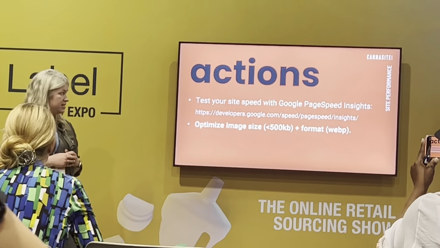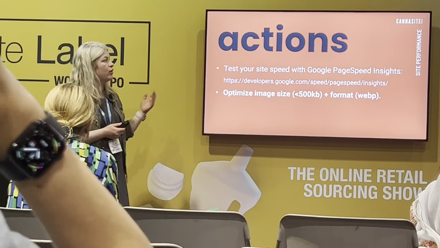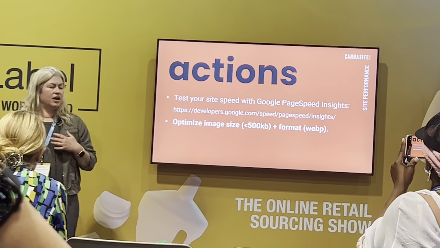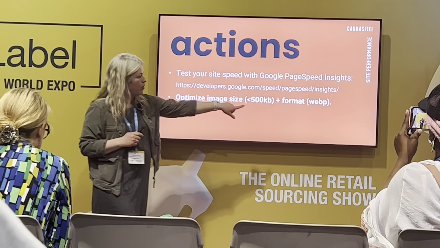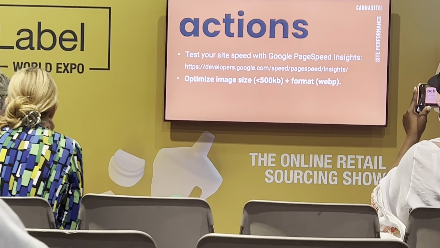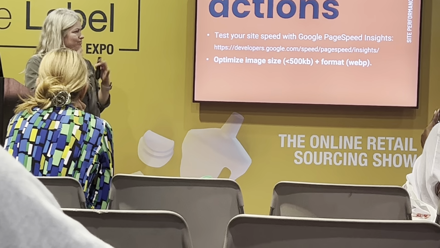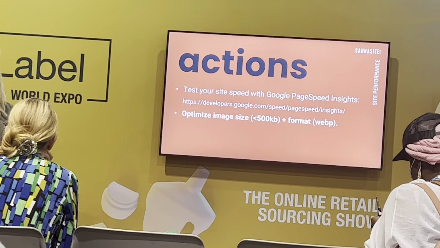There are ways that you can optimize your images, like Photoshop, or there are free online tools if you're not software savvy in that way. And then the format, WebP, is a format that reduces, again, the file size and loads quickly.